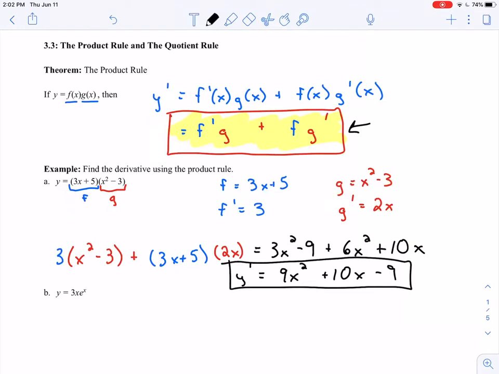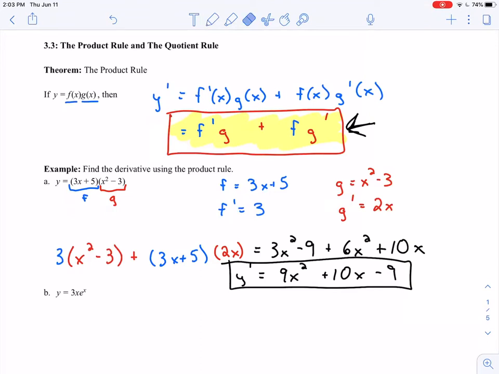So for the most part, once you identify f and g, it is just, hey, take what you've got and plug that into this formula. There's really not a whole lot of tricks here. I think the difficult part of the product rule is identifying when you need to use it, because it can be very tricky, and it's going to be a little bit subtle, especially when we start to talk about more and more derivative rules. We're going to add more and more in. We've got 2 more to learn after this.